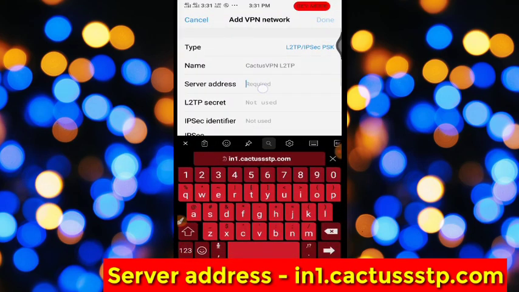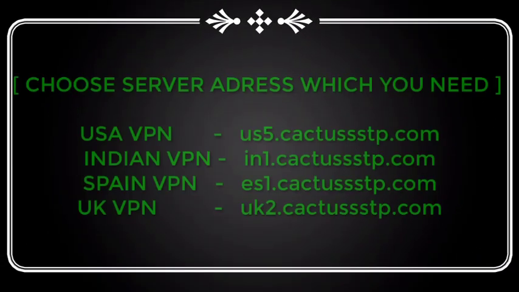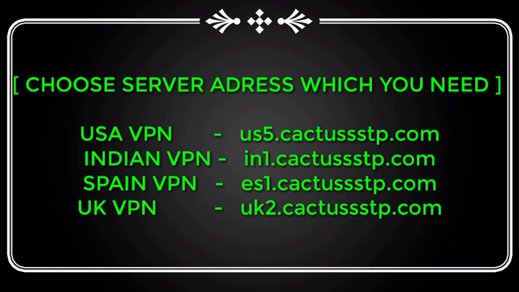Type server address in one cactus.com. If you want other country VPN, then choose other server address.